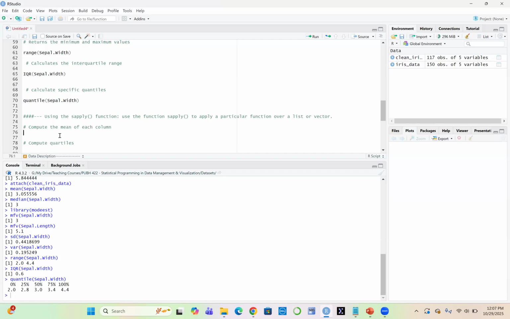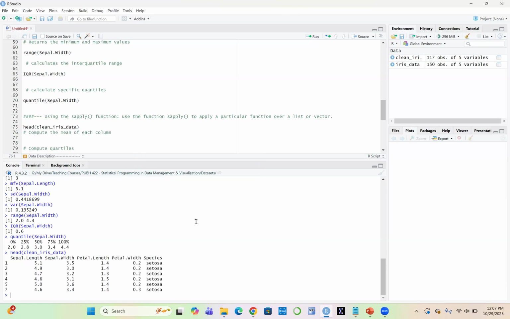So how do we go about it? So let's get the names of the data again. Okay, so we have the head of the data, the head of clean iris.